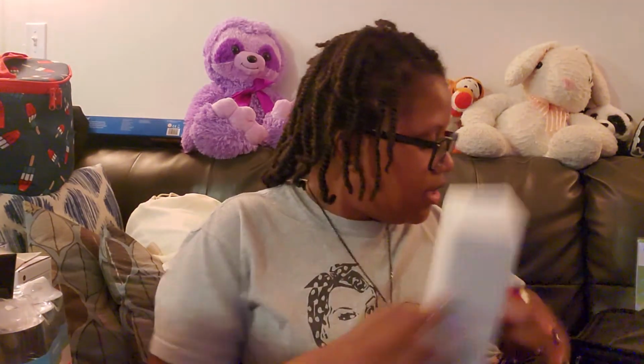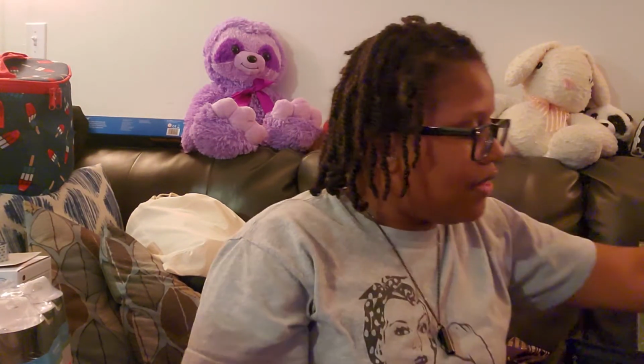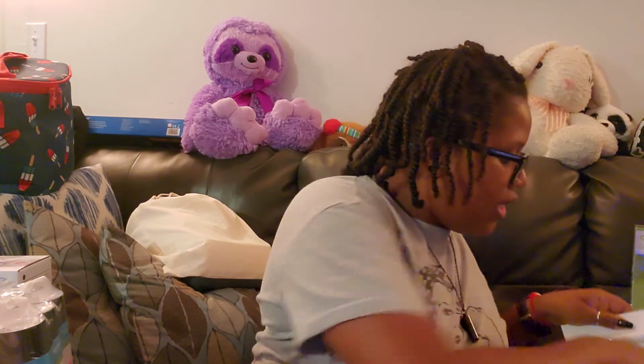At Joann's. What was crazy is that I didn't have to venture the store a whole lot, so we literally went in, got what we needed, and came back out. And then when we saw that they were having a sale, we got things that I know I was still gonna need. And that was awesome because none of it was too expensive. So, put all of this back over in here.